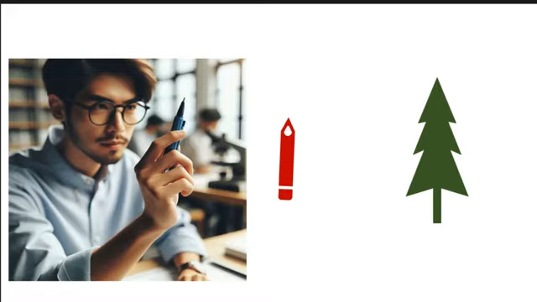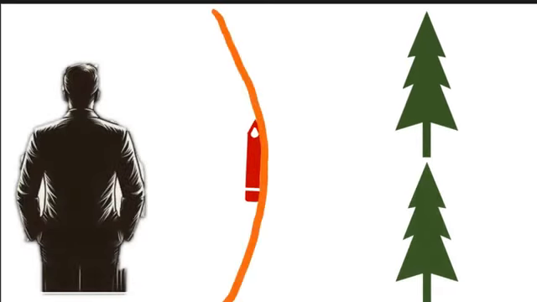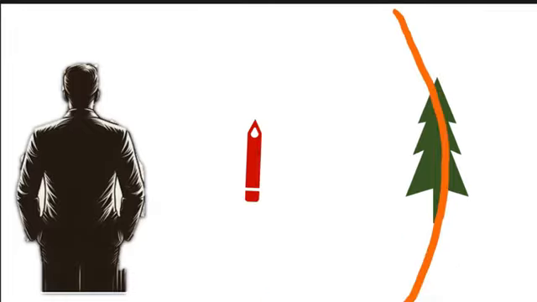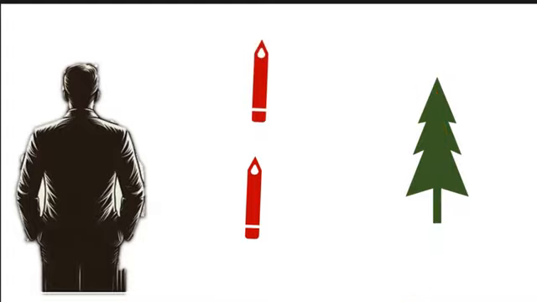Now I want you to hold a pen. And what I want you to do now is to look at this pen. Now you will observe that as you're looking at the pen, the object behind the pen, suppose a tree for example, will appear double. Next, I want you to focus on the tree and keep an eye on the pen as well. As you fixate on the tree, the pen or the pencil will now appear double. Okay, so this is known as physiological diplopia. It is a normal phenomenon.